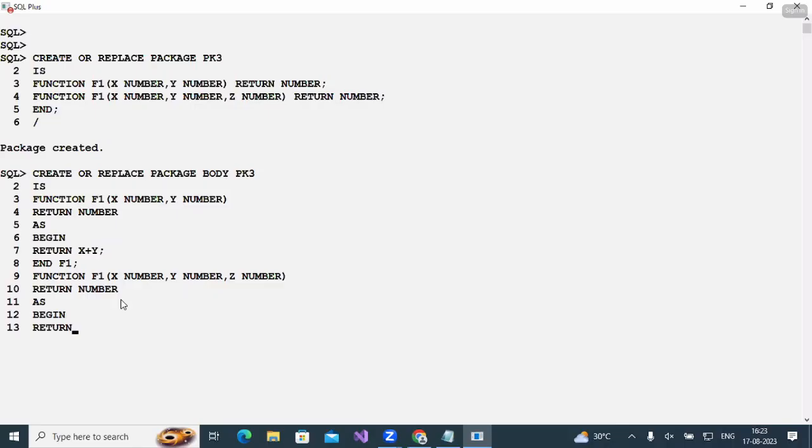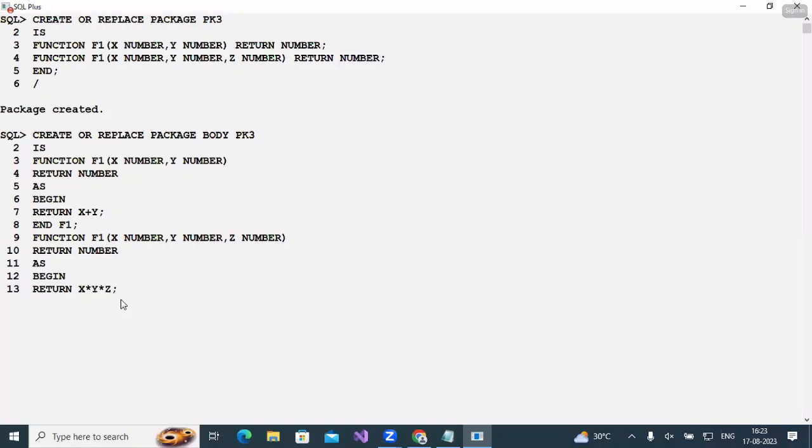And now what we need to return means x into y into z, for example. I'm giving here x into y into z. Then after that, end your F1 and end your package body. And after to execute now. So package body is going to be created. And now we can see how to call your package.